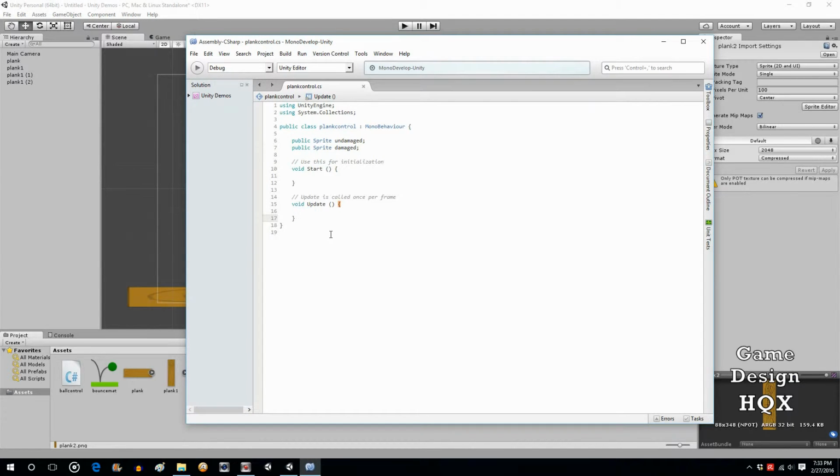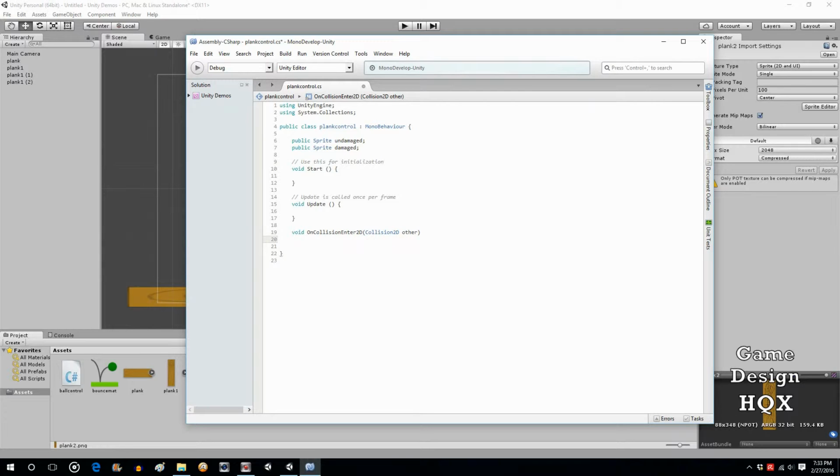So what we're going to do is, outside of start, outside of update, we're going to add another method. So void OnCollisionEnter2D(Collision2D other).